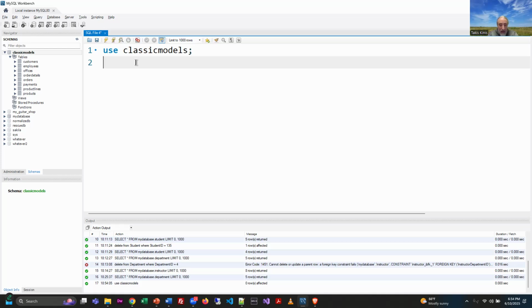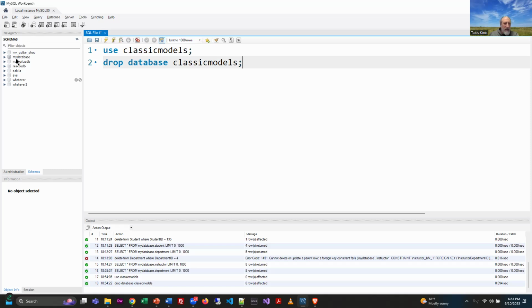Then I'm going to issue the drop database classic models command and run it. You see my schema table already updated, so it's gone. Goodbye. Actually, I'm going to remove the first command because that one I'm probably going to use.